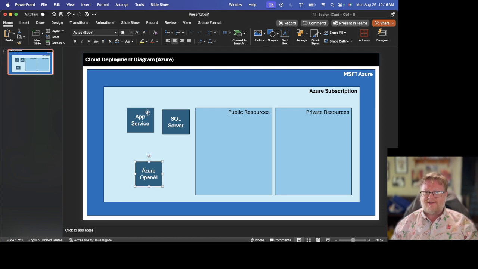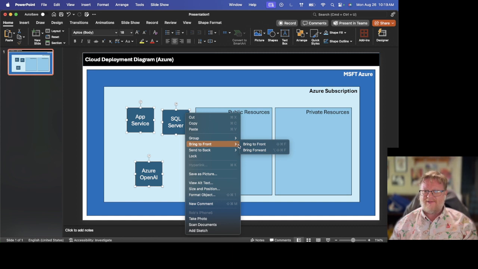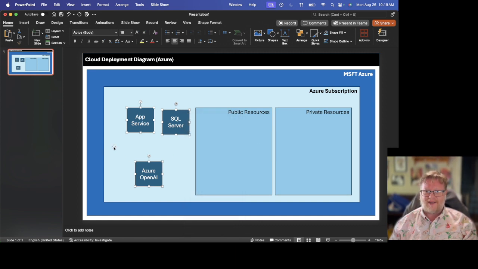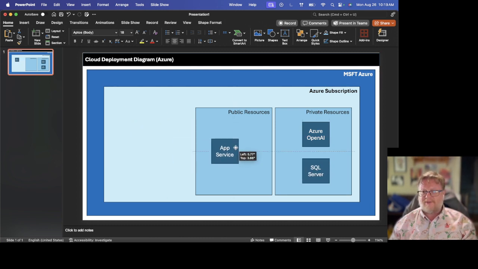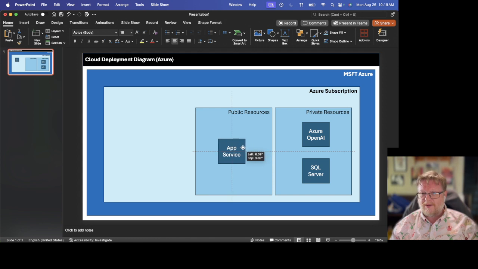So these guys, because I added them first, let's bring these happy little guys to the front. So we've got Azure OpenAI here, and we've got SQL Server over here. And then we've got my app service right here. And I don't want to be too much of a stickler on centering these things.